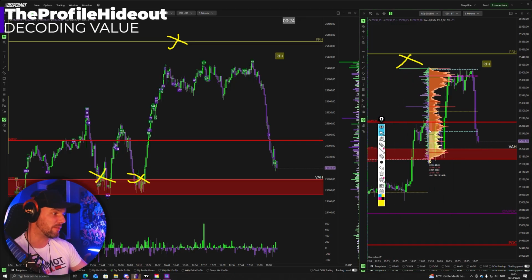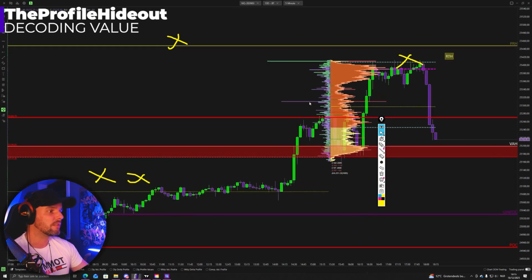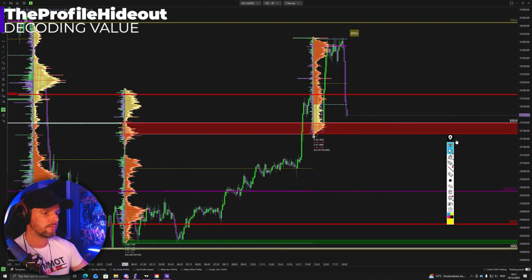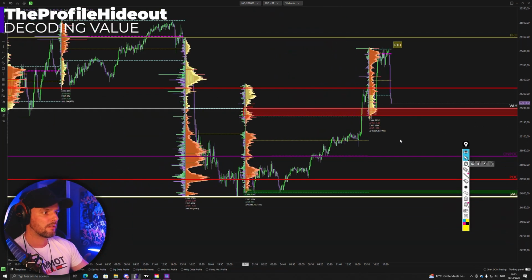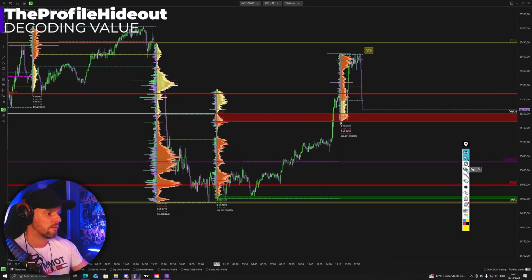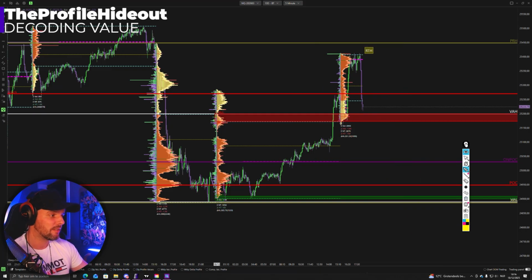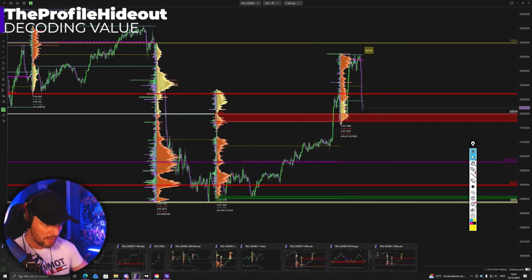It's going to be interesting to see what price does. Let me zoom out a little bit. Price could have still just been looking for liquidity to fill the big boys for shorts. If we drop back into value, it's going to be interesting to see if we trade towards overnight POC, prior POC. Do we find buyers here? Do we reject? To be seen.